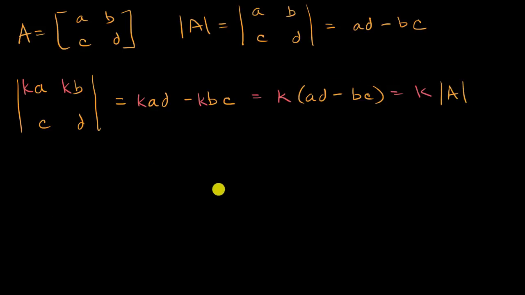So that seems pretty interesting, and I encourage you to see that if you, instead of doing the first row, you did the second row, you would have gotten the same outcome. And then you could also verify that look, if I multiply both of these rows by that constant K, how would that change things?